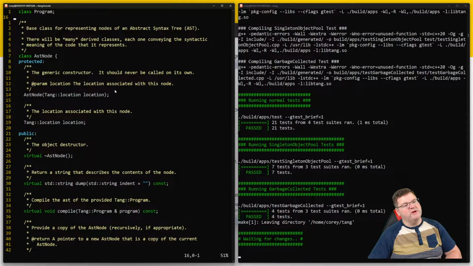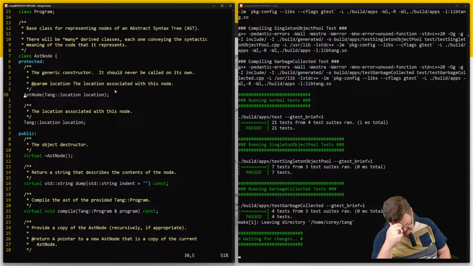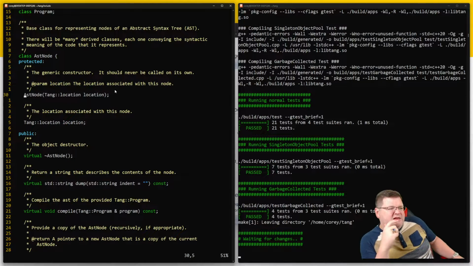And you know what? We use shared pointers for everything, which means, because before we were using raw pointers, that's why we needed the make copy. But in this case, I don't think we need it. ASTs are only to be used internally by the program itself.